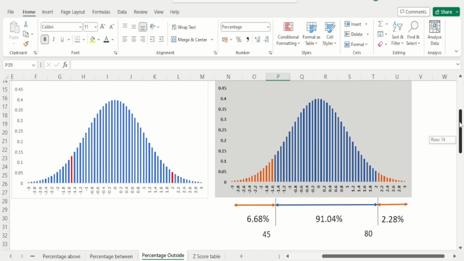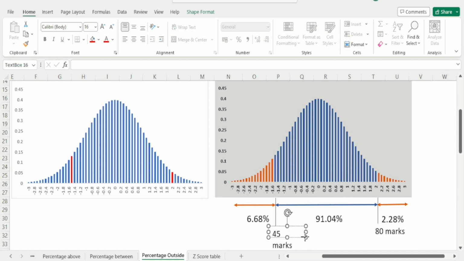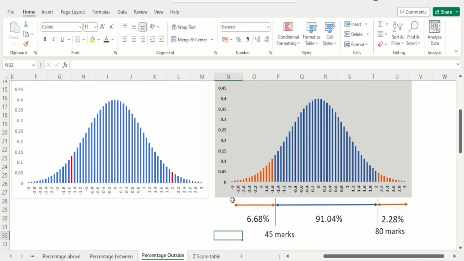Graphically or visually, if you see the same thing, it'll be easier. You just have to bear in mind that this point here represents the score of 45. This score here represents the score of 80 marks. And then you can compute these points that lie to the outside. Okay, so I think that is what we'll cover for today as a part of a starting set of applications of the z-scores and the z-score table.